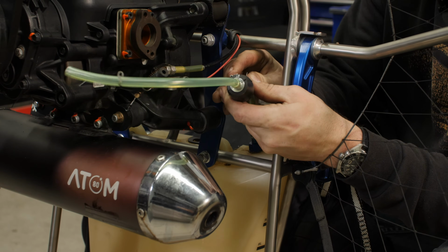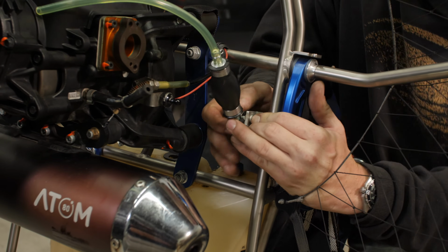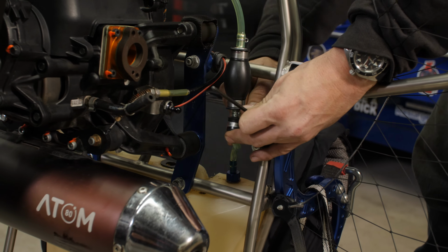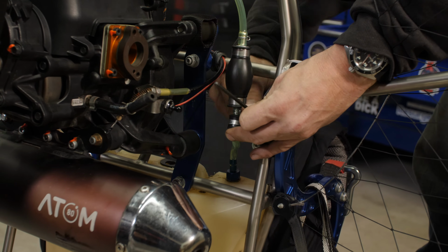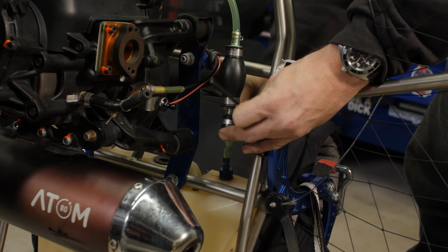We're going to mount the primer bulb to the frame next. Again, this is a 4mm and a 10mm. When you're tightening this up, make sure that you're not introducing a large kink into the fuel line that would potentially block your fuel flow.